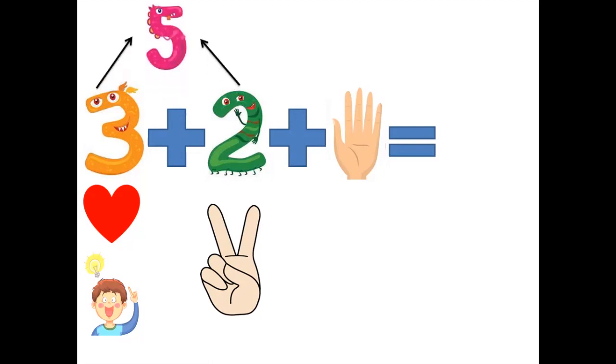Don't forget, I will add these two numbers together first. And 3 plus 2 equals 5. Good job. What shall I do next? I will take the result I have here and put it with the third number. I will take this 5 and add it to the third number that I hid before. Do you remember? And make it an equation.